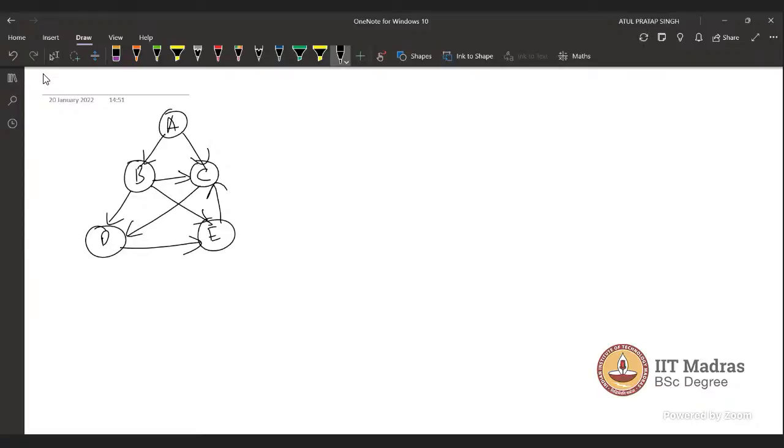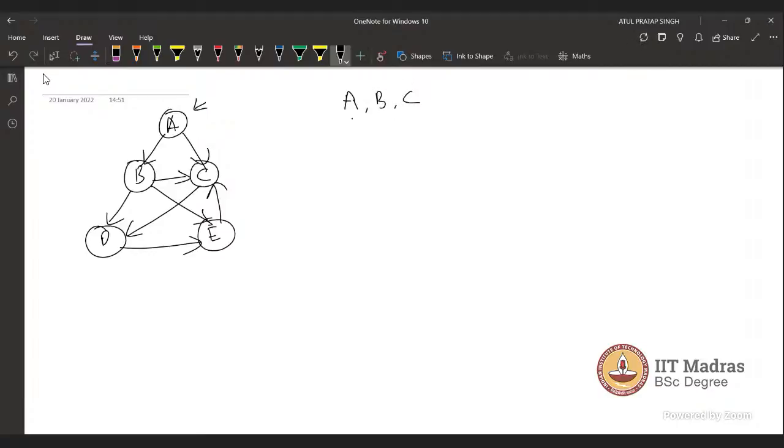So in BFS, okay, I'm just creating both trees, BFS and DFS. So if we are starting from A, what are the possible traversals? A will be traversed first. After that, we can traverse B and C. So the next possible order is B and C.